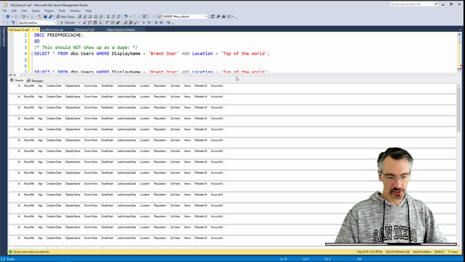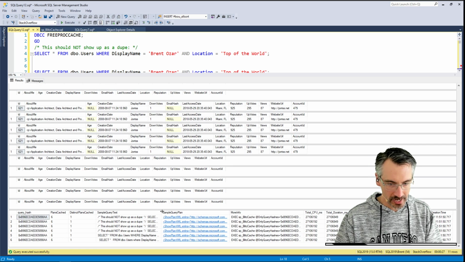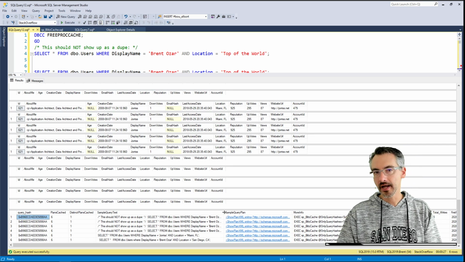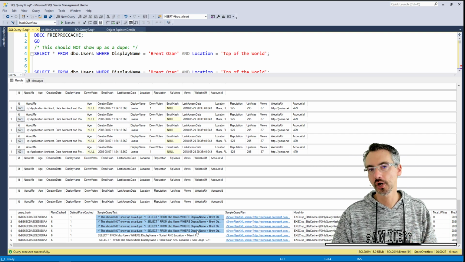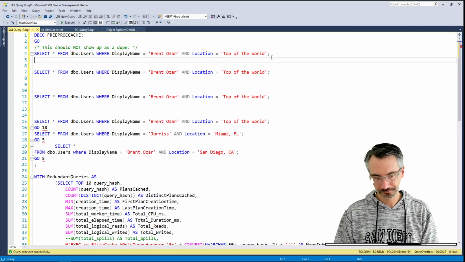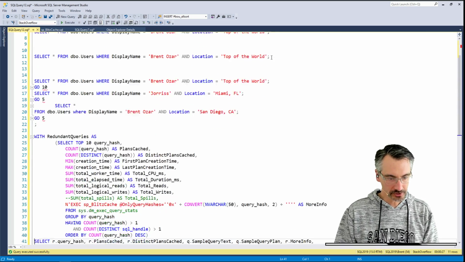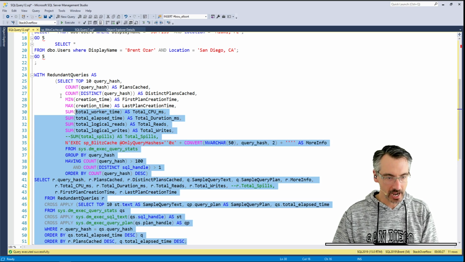Then once that finishes, I'm going to go edit this blog post. Perfect. So now these show up as a dupe, even though they're not. They actually are dupes. They're just not duplicated times 4. I wish it would show just 1 line in there for it, but got to pick your battles. Okay, so let's change. I had query hash greater than 1. I'm going to now say it's greater than 100. I'm going to copy this diagnostic query out.